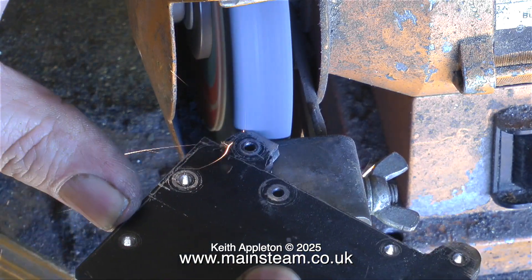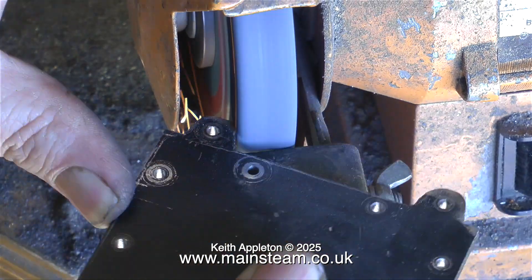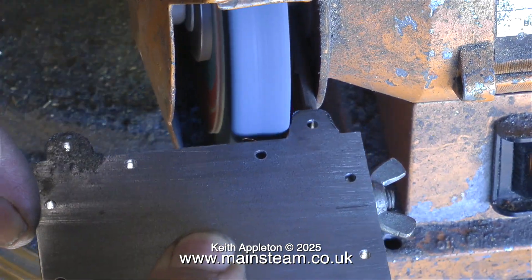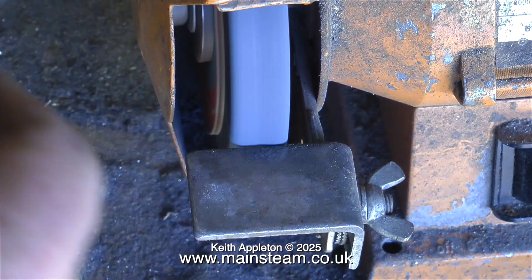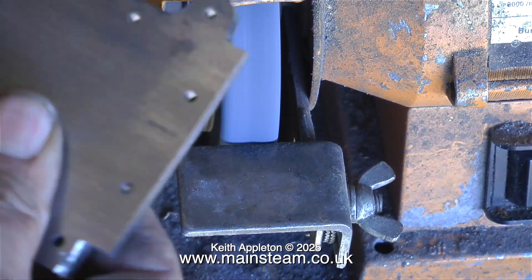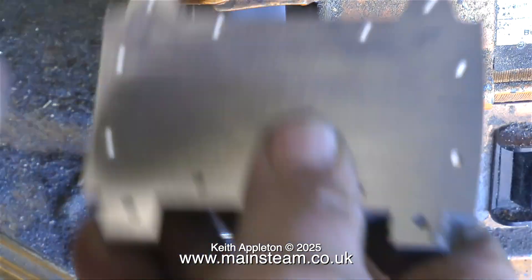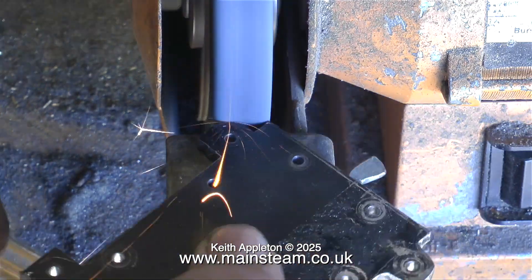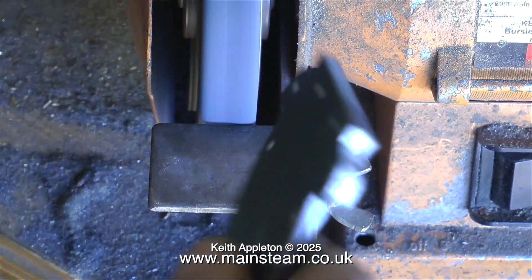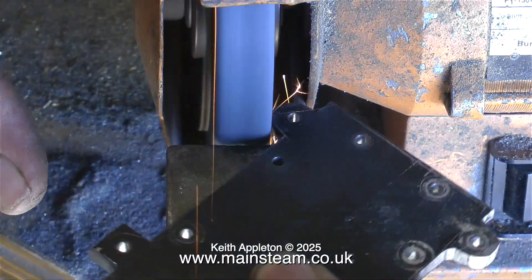By using the milling machine I got the mounting lugs to approximately the right size, and now I'm using a grinding wheel to profile them to a more accurate size. If you look carefully at the scribed lines on the black paint you will see that I have not gone fully to the depth of the scribed lines. When I mount the engine on this base plate it may need a little bit of trimming, as the main engine is a casting and often castings are not bound to be exactly the size you think they are.